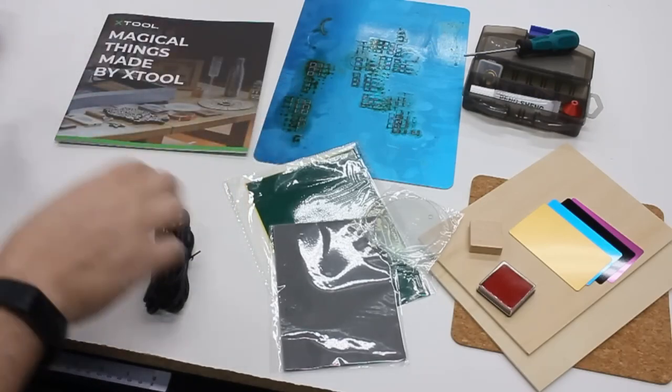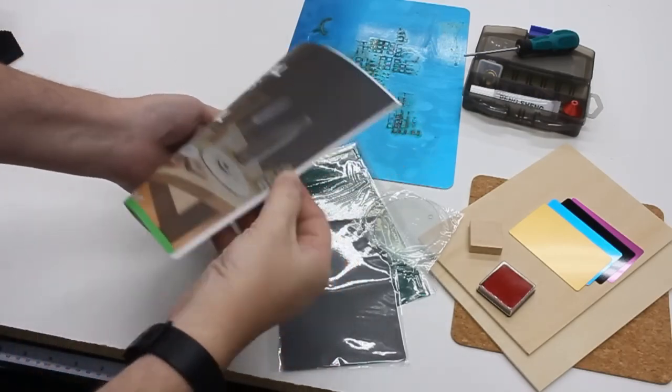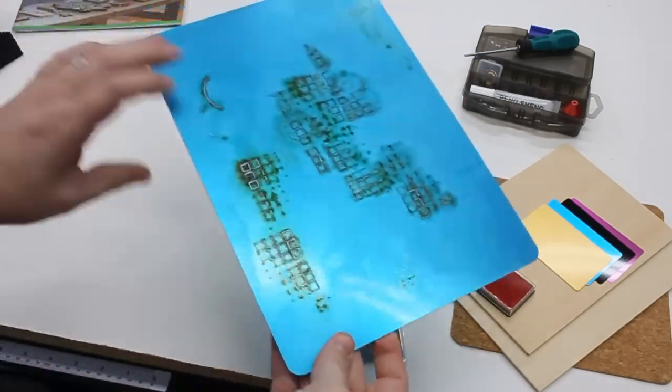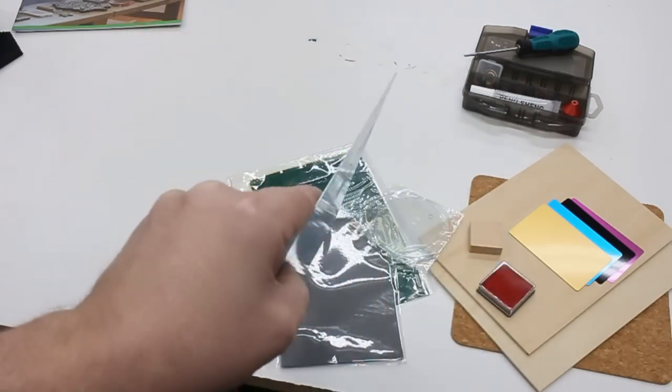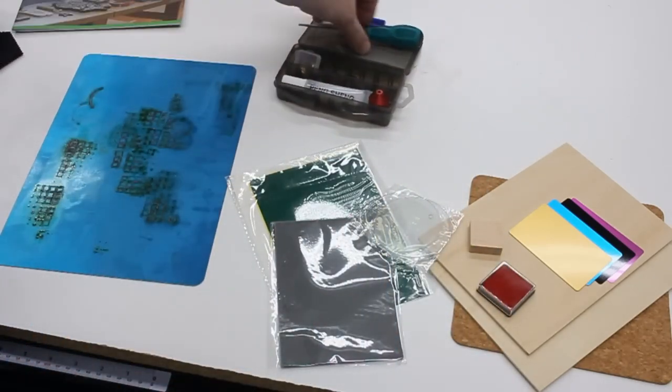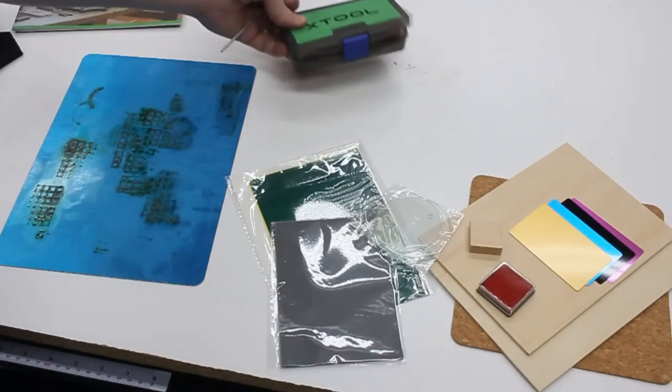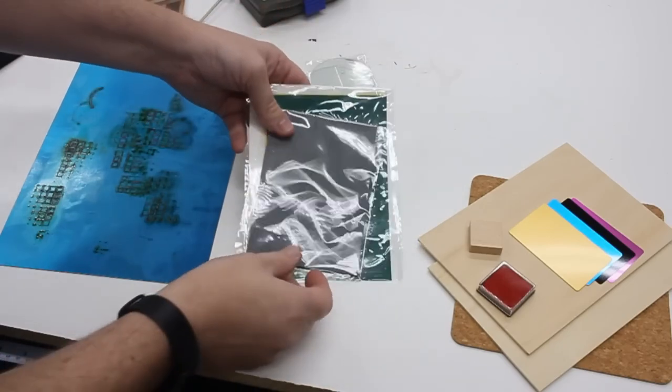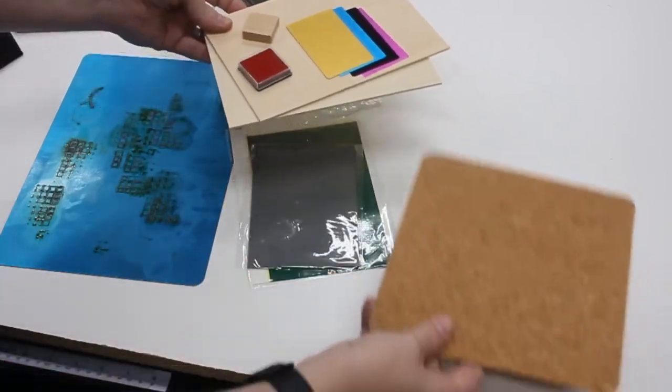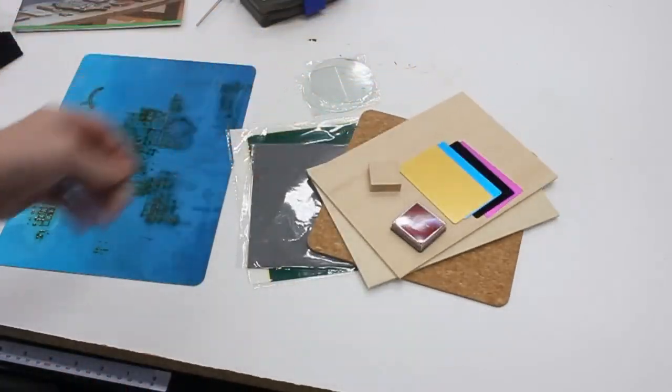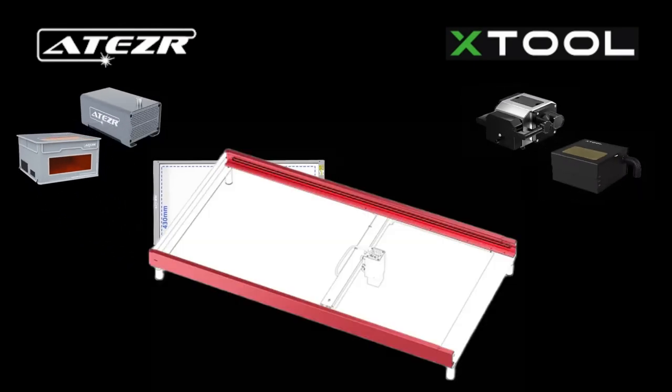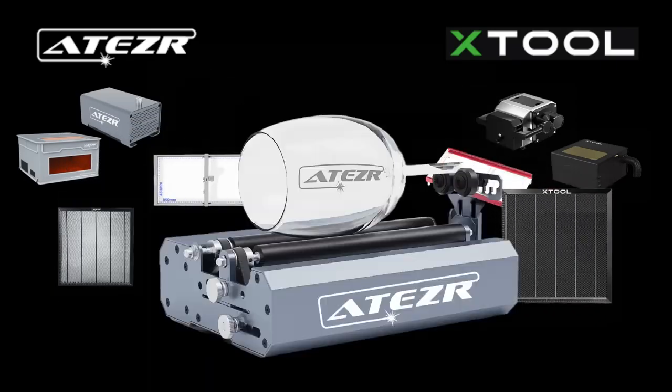Now, the X-Tool had all the basics as well. The glasses, the cable, they included a book of various projects you can do. That was neat. And their protective metal sheet was much better. I used the heck out of it, and it never warped at all. Got a little case of spare parts and tools, and then for test material, they really went overboard, and they included a ton of different materials from acrylics and metal cards and plywood and cork and some card stock. Now, as for other accessories you can buy, they both offer air assist systems, laser enclosures, extension rails, honeycombs, and rotaries.